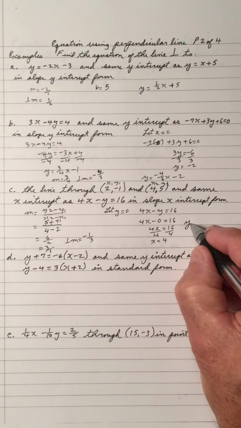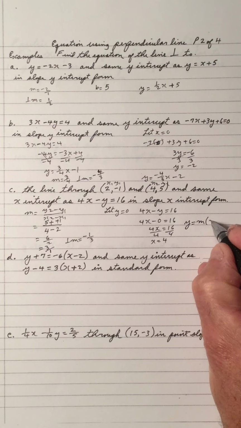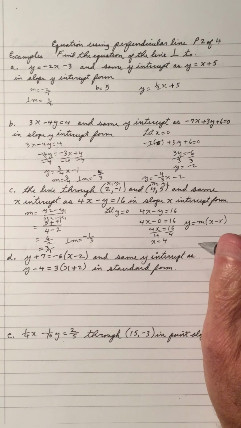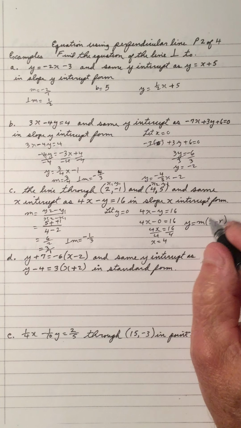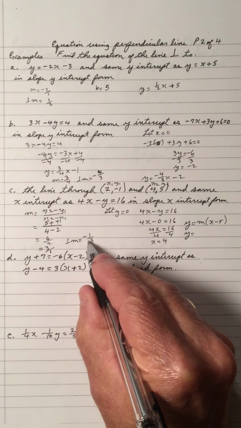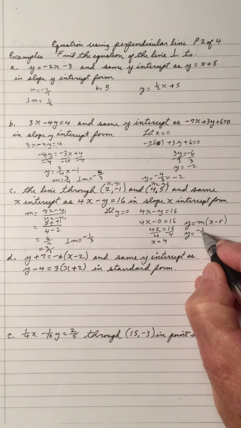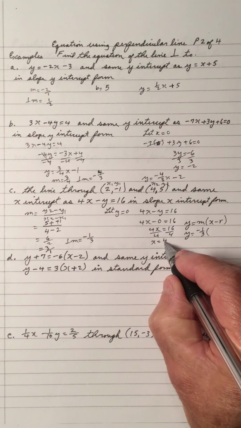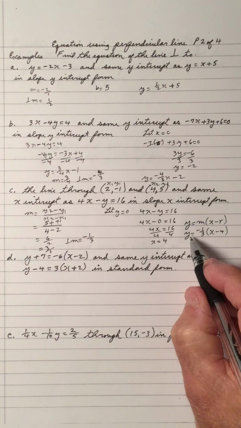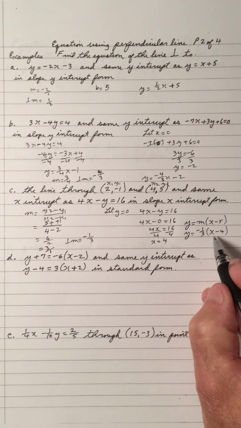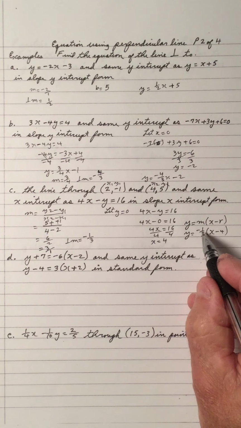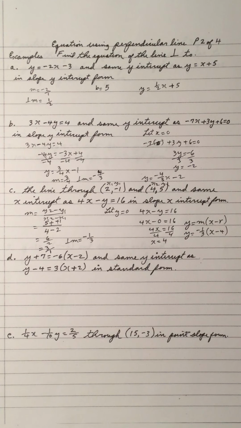So the slope x-intercept form is y equals m times the quantity x minus r. Again, there's not a lot of discussion of equations of lines in this form, but I like to do it. So the slope is negative 1/3, and the x-intercept is 4, so we make it a minus 4 when we put it in the equation. So there's the equation in slope x-intercept form. Notice the x-intercept is 4, the opposite of what's there, and the slope is negative 1/3.